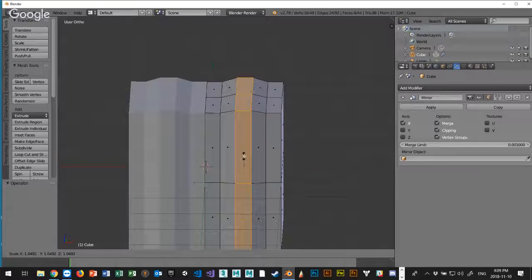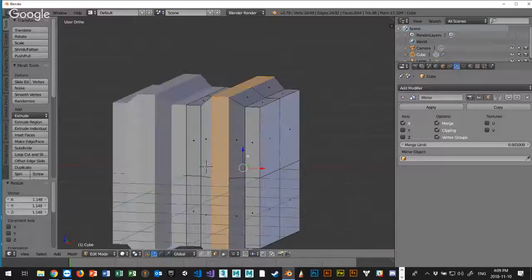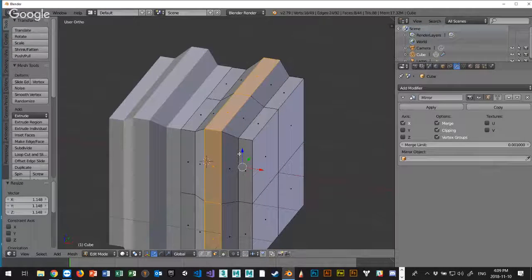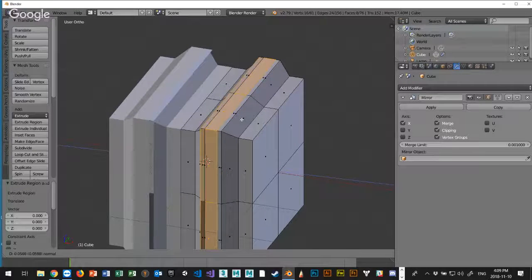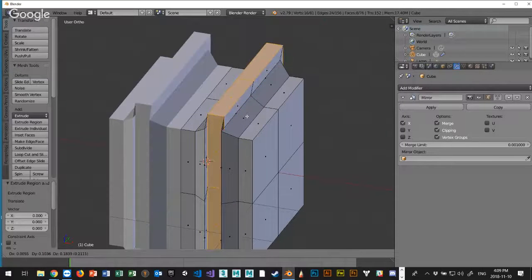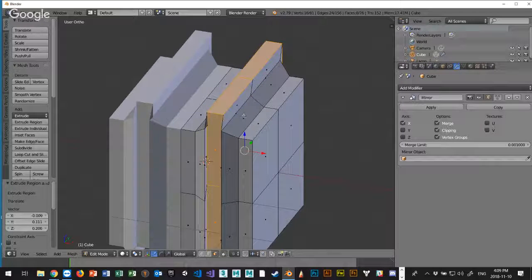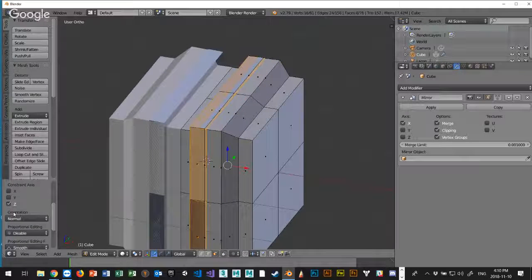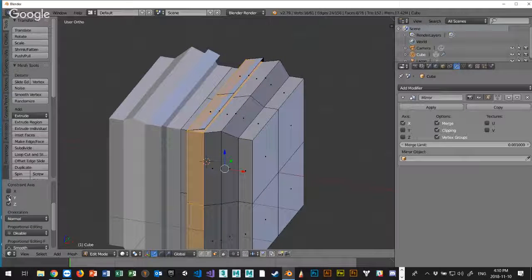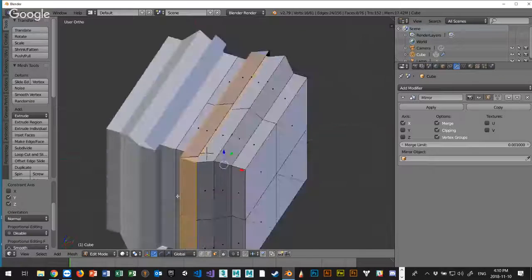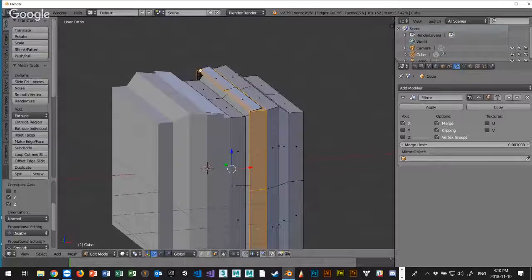Notice it happens on both sides because we have a mirror going on. So I'm going to scale it up first. So scaling it. Then I press extrude and press enter. And then I want to extrude across the z-axis. And now I have control, right? I also want to extrude across the constraint. I want to constrain myself across the z-axis and across the y-axis. And you can see that you get some interesting numbers happening with some weird Z fighting, right?